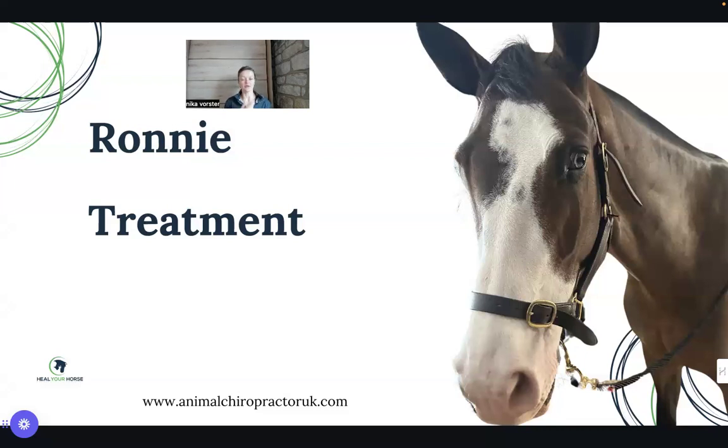When I first met Ronnie, I explained this in webinar 3, I was really debating whether I should adjust the pelvis, whether I should actually do much to this pelvis because of where she was in her career, her current training regime, and the fact that she was asymmetric to me, so there was something going on. We spoke to the vet, we spoke to the rider, and it was all agreement that, no, let's adjust and realign the pelvic girdle, improve range of motion.